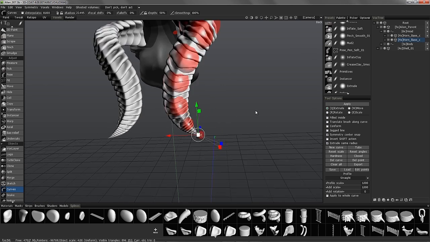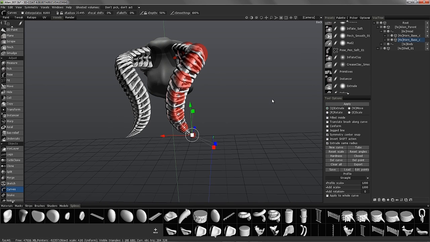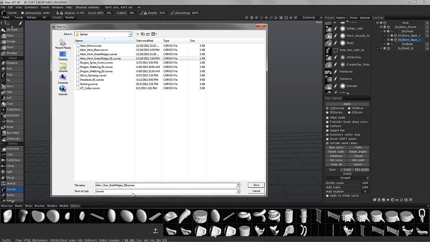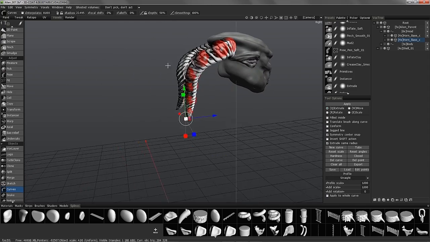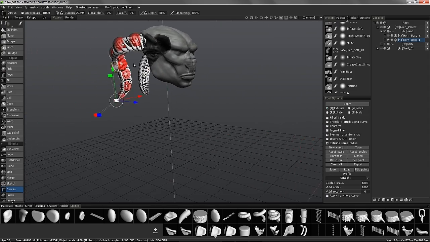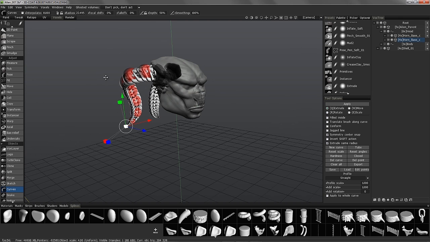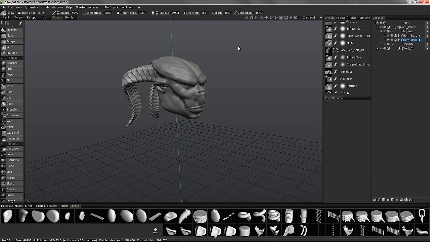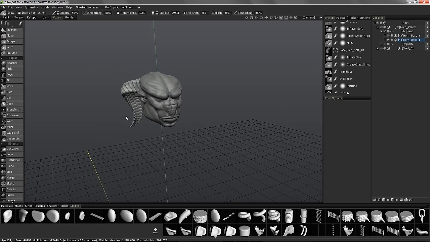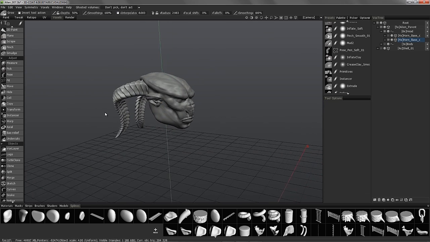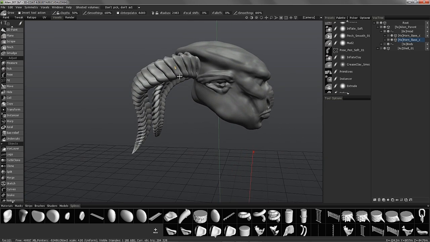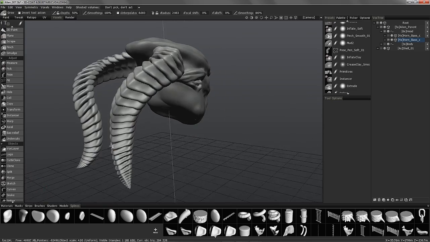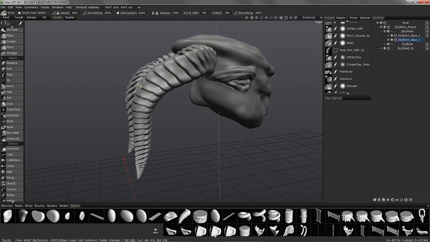Now I clicked on this last little point to sharpen the end. With the curves tool selected, I'm going to go ahead and save this. That way if I need to go back and get to it to re-edit this, I can at some point. Alright, so now I hit the space bar to get out of that tool, and I like it. That saved me a lot of individual work, having to go in and make these ridges by hand, which I could have done, but it gives me a good starting point.